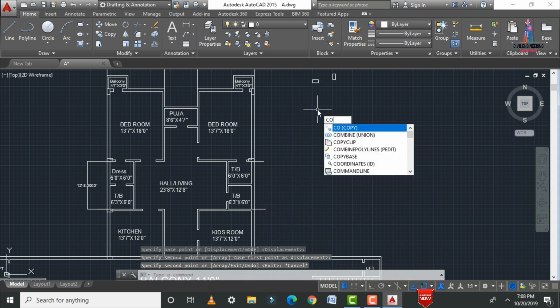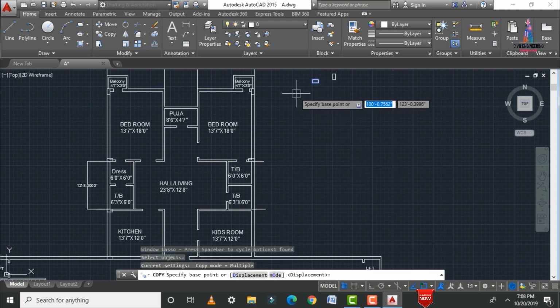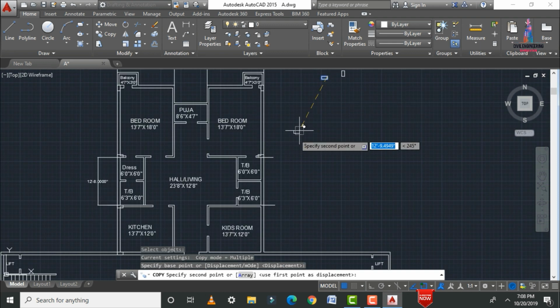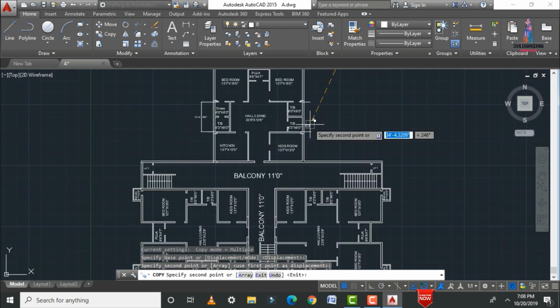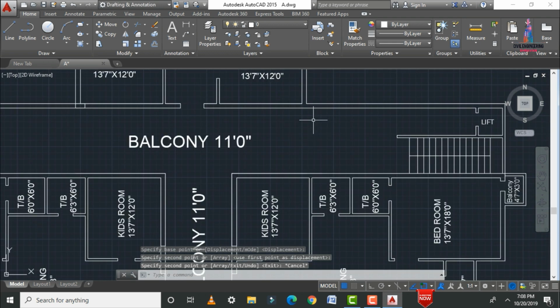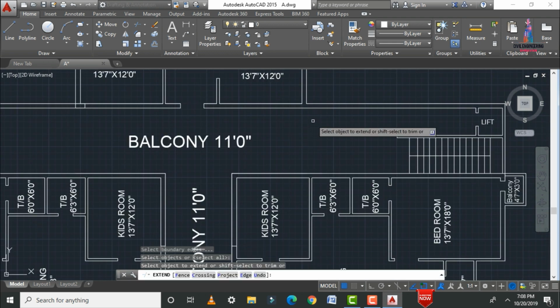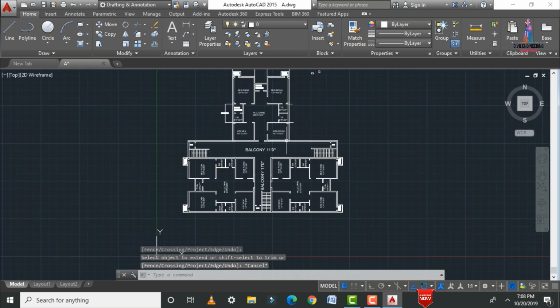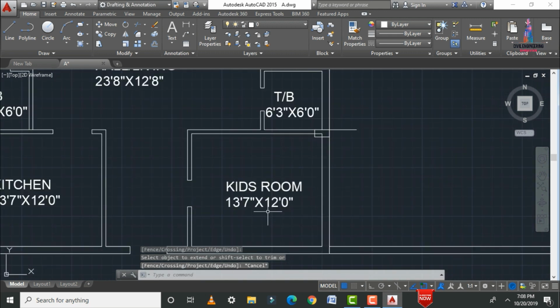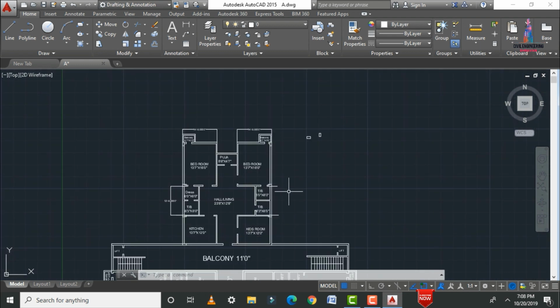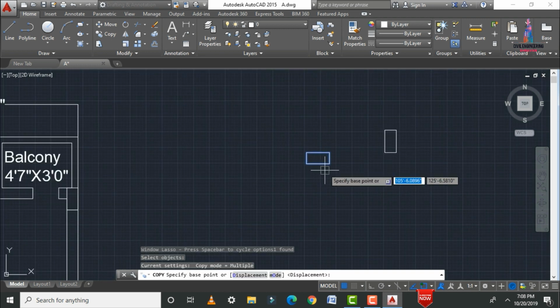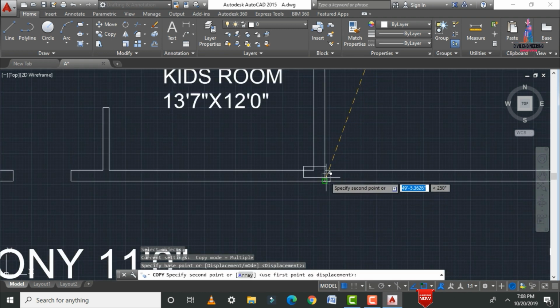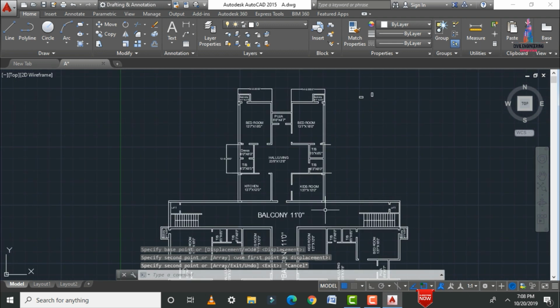So for that, copy option, select all these points. Click on enter. Select the base point here. Again, we have to attach this respected point like this. Now we have to draw the column at this portion. So click on, initially, extend this line. Select the horizontal distance. Why? Because this respected room section will consist of a higher distance of 13 feet 7 inches in horizontal position than vertical position. So click on copy. Select these respected points. Click on enter. Select this corner point. Again, we have to select the point here. Okay, so now we are done with the respected columns at the corner section.